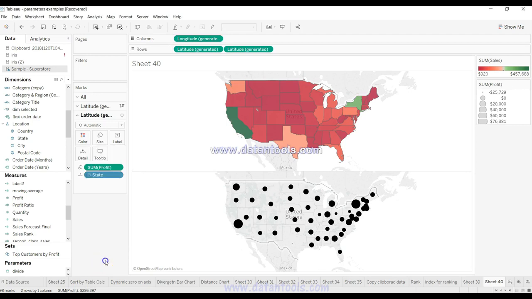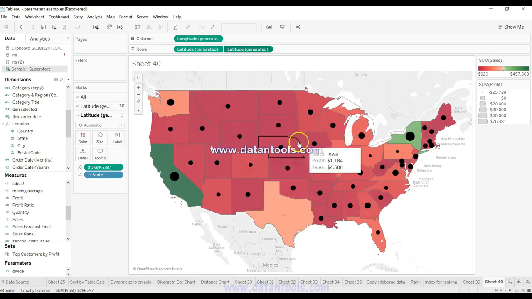All right, once I'm done with these changes, what I can do is I can come over here and just say dual axis, and this way all of my profit is coming over here, indicating even though my sales are less or more what my profit is, right? So this gives a very good idea. For example, like this classic example, you have Texas, sales are somewhere in the middle, but you are in loss when it comes to the profit. So that's how you can basically combine two different measures using the dual axis, and that's what I wanted to show you in this video.